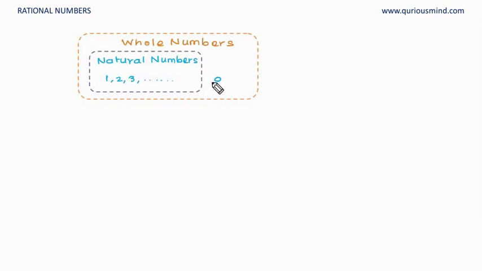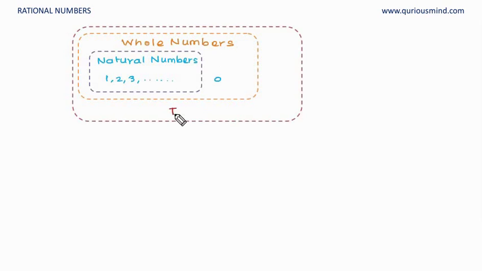After that we extended our number system to represent the negative numbers as well. We wanted to show numbers which are like below the sea level or the temperatures less than 0, and that's where we introduced negative numbers. And when we added negative numbers to the whole numbers, we got integers. So in addition to whole numbers, it consisted of all the negative numbers indefinitely extending to the left hand side.